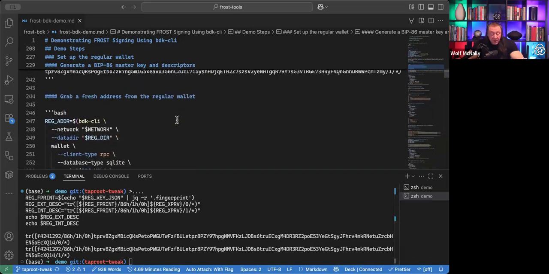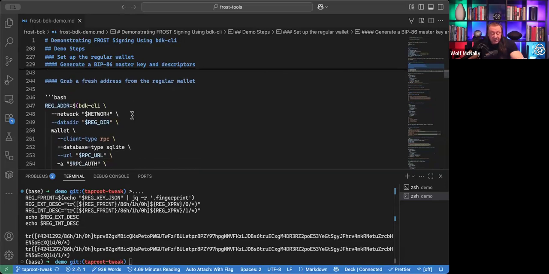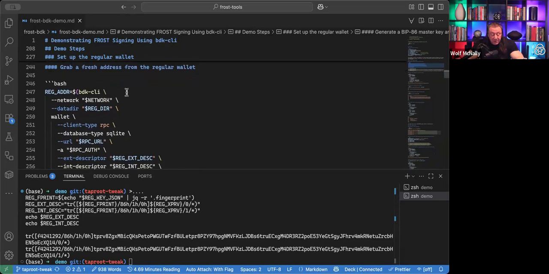The next thing to do is, again, we're working with our regular wallet. So we're going to tell BDK CLI, which is managing these wallets, to grab the next fresh address that we're going to send money from the blockchain to. We're going to mine a new block directly to our wallet here, but we need an address to send it to. So this basically says we're working on our regtest network.